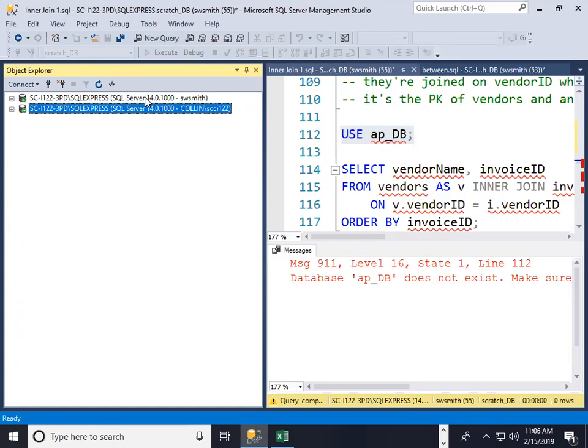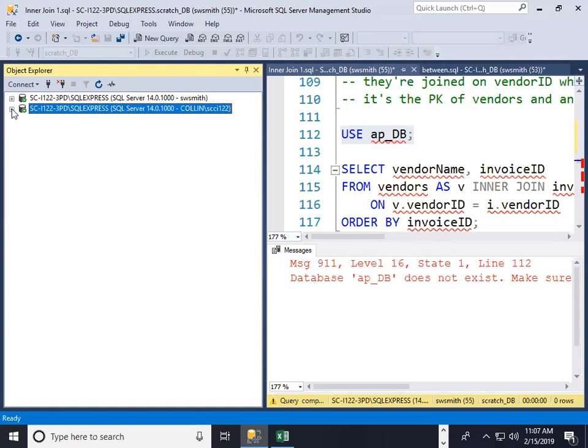So can both be Windows authentication? They can be both Windows authentication. Yes, they can both be either or. You can have multiple different users open, connected at the same time. Usually I find that confusing. In the next class, we're going to be working with different users, and sometimes there we will. Here, I'm not going to do much with it. I just need to be authenticated with Windows.